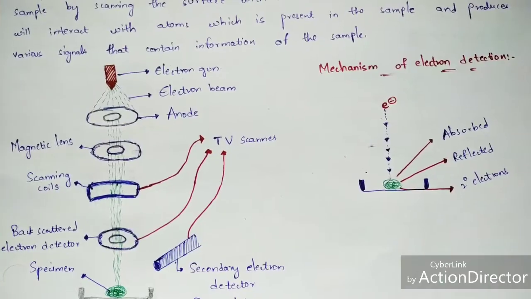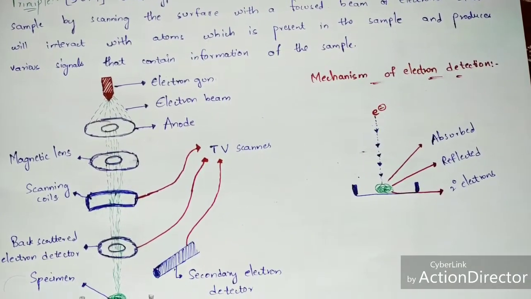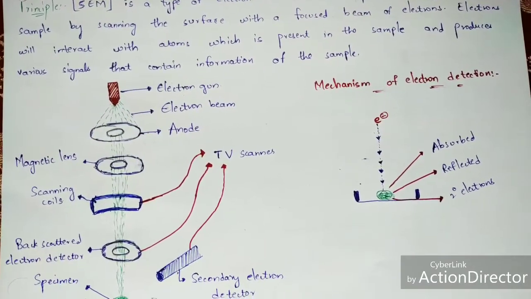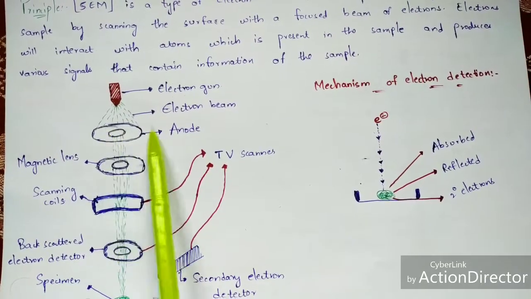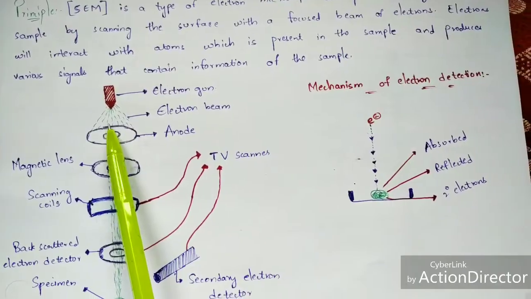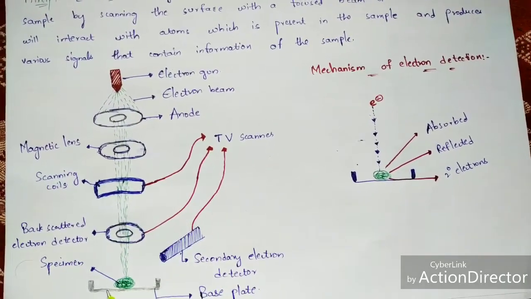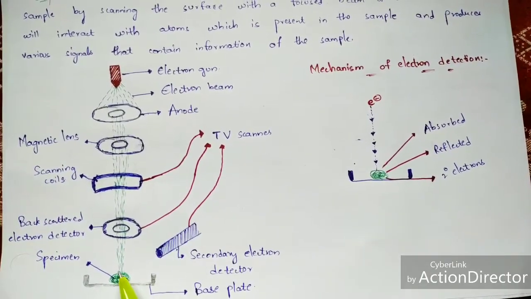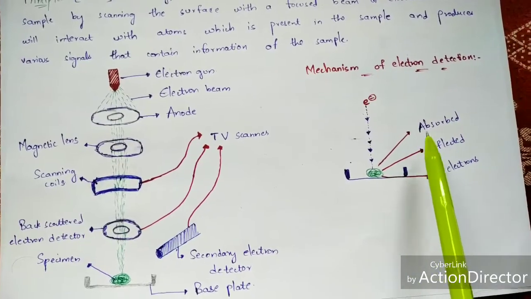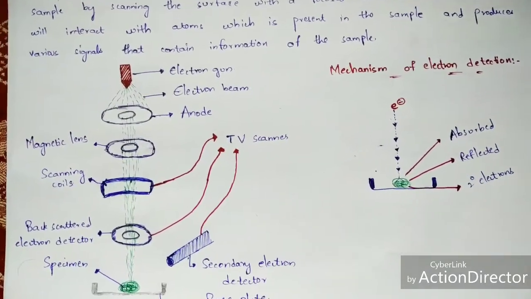So in this way the scanning electron microscope works. To summarize: the main aim of the SEM is that it works on the presence of electrons, not through a light source — light source releases photons, but electricity releases electrons. The electrons are released and fall upon the anode, which is disc-like; the surrounding region stops electron flow while the hole region allows them to pass to the magnetic lens, then to the scanning coils, then upon the specimen. The electrons absorb, reflect, or form secondary electrons, detected by three detectors connected to a TV scanner where the final image is formed.